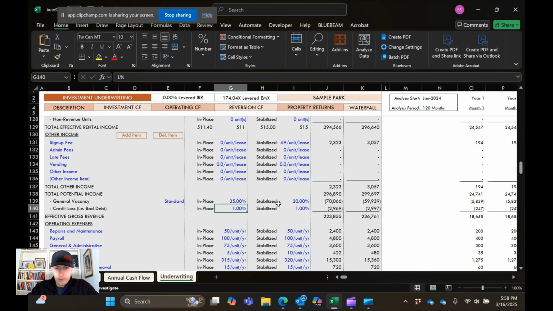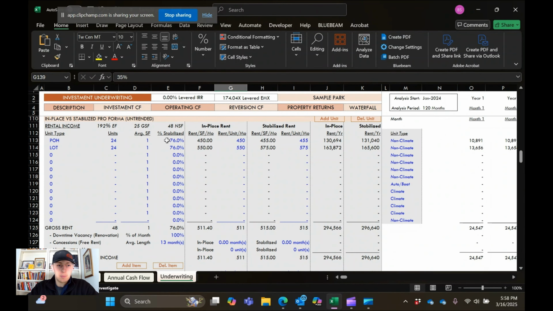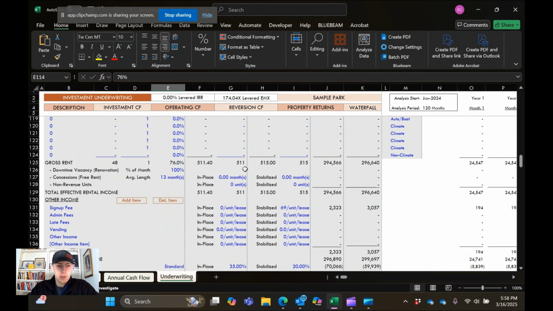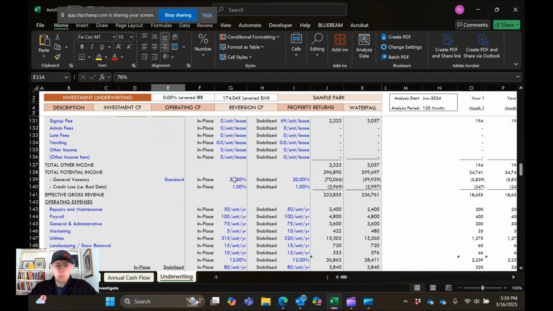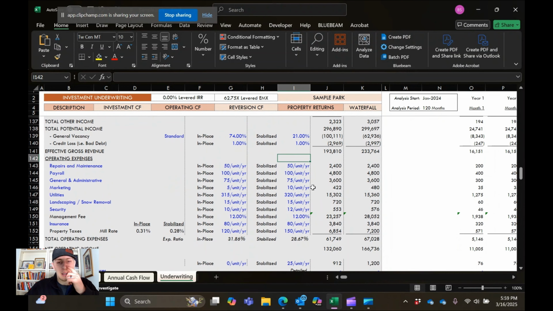The calculator is weird in the fact that it has actual vacancy and then the problem is it blends these two numbers together over time. So you have to really, even though this is not actual 35% vacancy, you just have to put that in to make the numbers work. 196. 193 is close enough for gross.